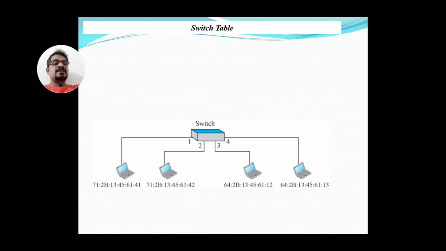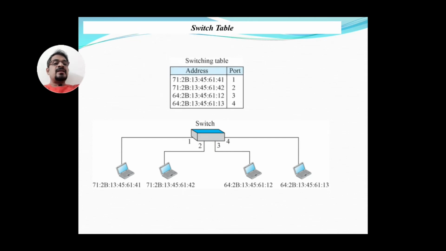Now in this example, you can see that this is a switching table. Port 1 is connected to that particular device's MAC address. Similarly, ports 2, 3 and 4. In the same way, it maintains a switching table. Next, the first system sends a message and the second device is the designated receiver. Based on the MAC address, it can immediately forward the packets to only the designated system. It is not mandatory to forward all the packets to all other systems, but there are some possibilities.